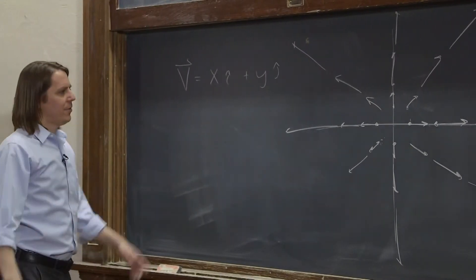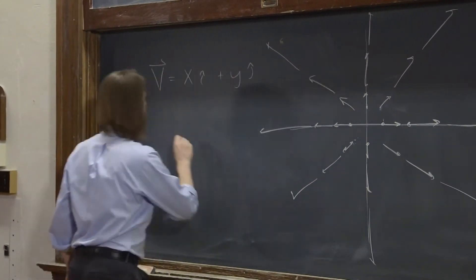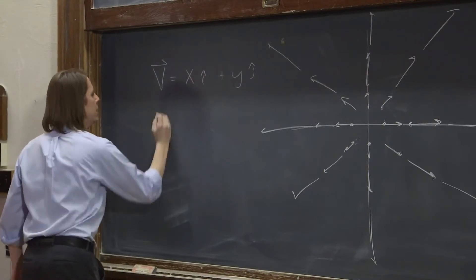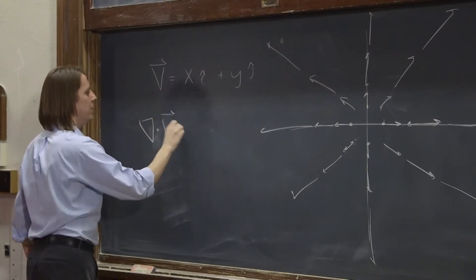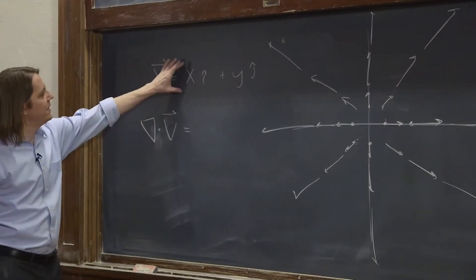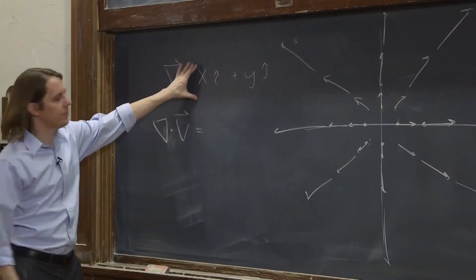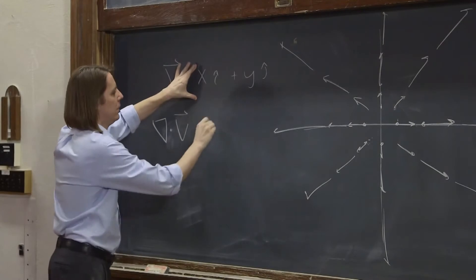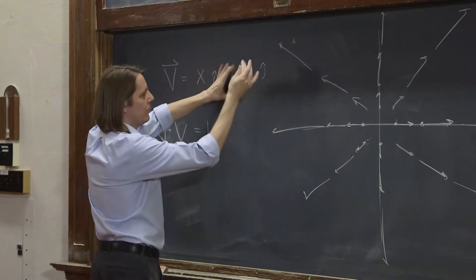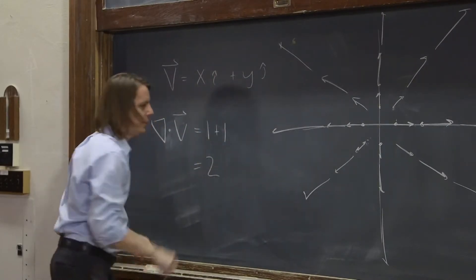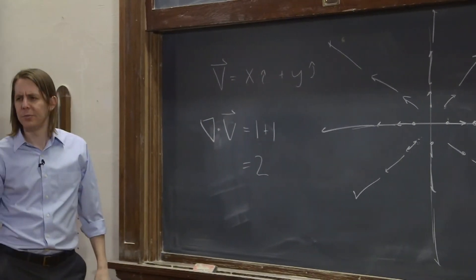So let's think, what is the divergence of this field? Well, del dot V is d/dx of x is 1. d/dy of y is 1. I just took the derivative of y and I got 1. And we're not doing z. So the divergence of this field is 2. It has a divergence of 2.